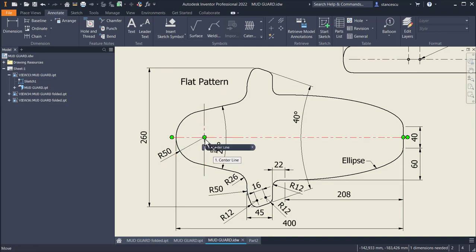You remember, yes, all these dimensions. 400, 208, 400 is plus 208, 22, 50.